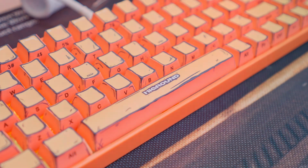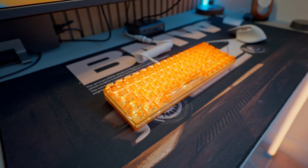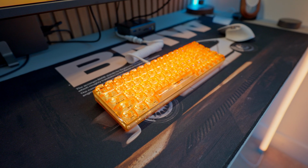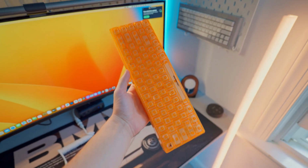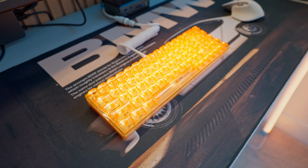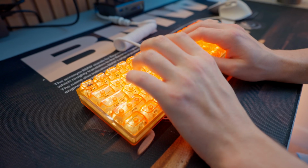As I've been forced to make a switch, I decided to go to a 65% layout from a keyboard company called Highground. If you've ever watched any of my content, you've seen me make videos on a lot of their products before, and that's because I genuinely love and back what they produce. As of now, I cycle between 2 different keyboards, both in the orange colorway. I can't decide between their Cell Shade 2D and their newest drop being the Topaz with the Silent Glacier switches. Both perform and aesthetically look beautiful in this setup, so let me know in the comments which one I should keep as my daily driver.